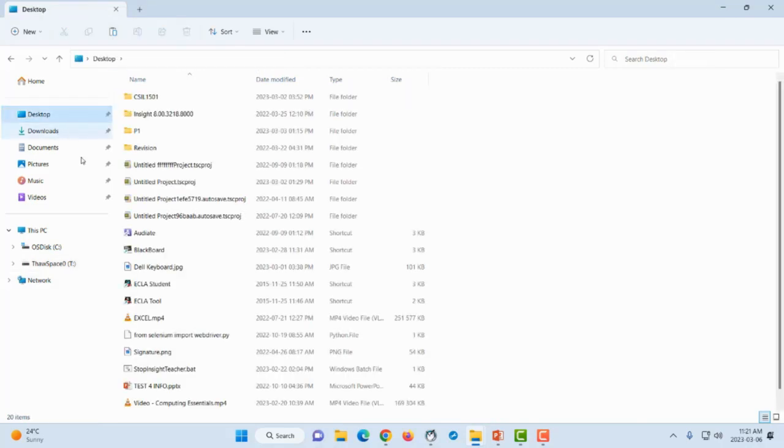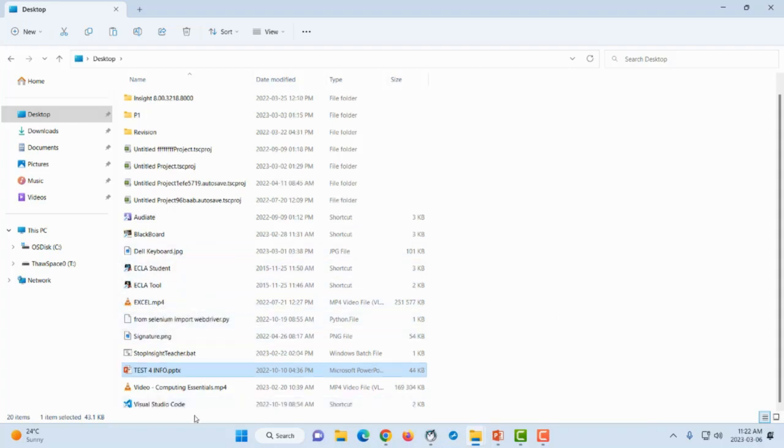If I go to desktop, I'll still find it there, because the question said copy, right? It wasn't remove, it wasn't delete, it didn't say cut. It said copy or duplicate. So that means we created a twin. I should have this file in 2 different locations. And what about a cut? Okay. So now let's say a question says you need to cut this, let's see, what can we cut?